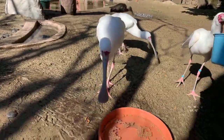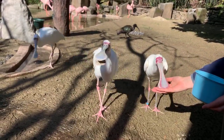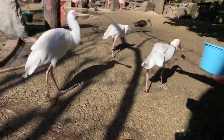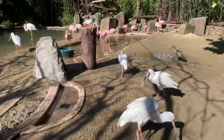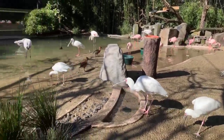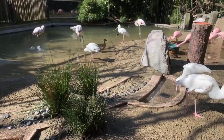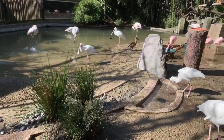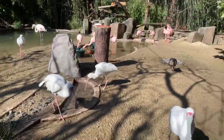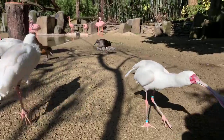Camille is asking why some flamingos are white and some are pink. Our older flamingos are the smaller ones — those are our lesser flamingos, and we estimate they are 30 to 40 years old, so they're fully pink adults. The greater flamingos are the larger ones, and they are lighter in color because they're young — nine months old. They won't be all the way pink until they're about two years old. When flamingos hatch they are white, then turn gray, and as they get older they develop that pink color very slowly.